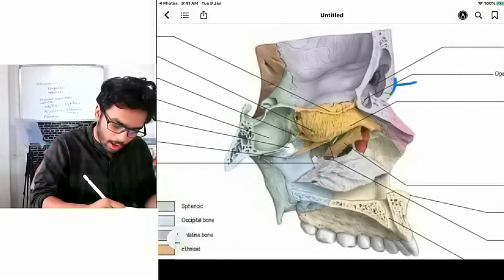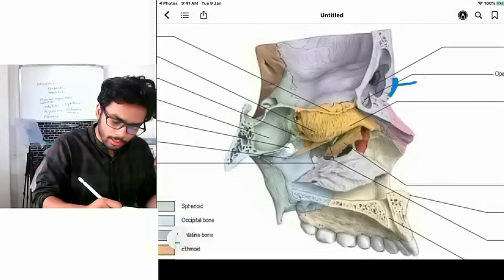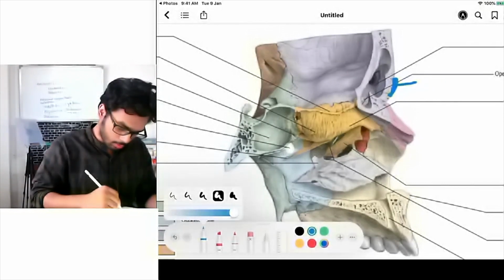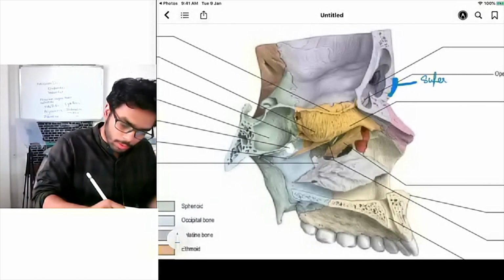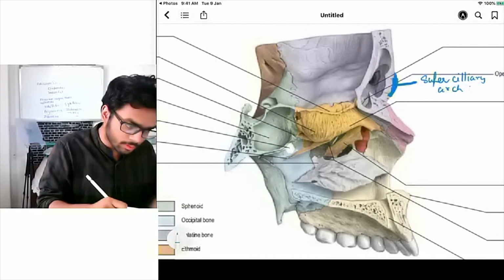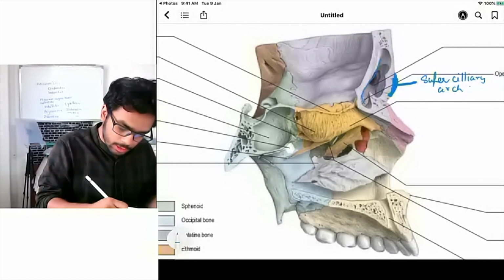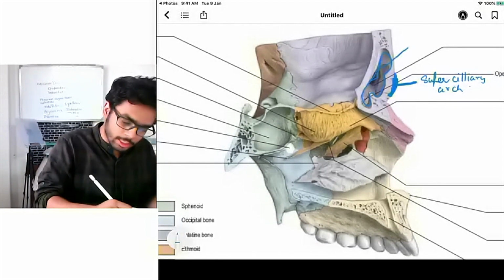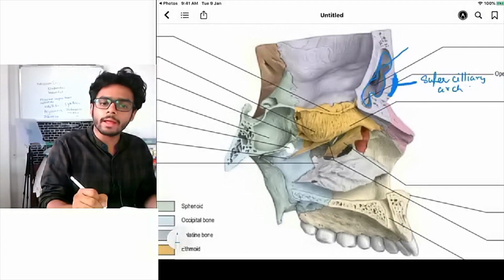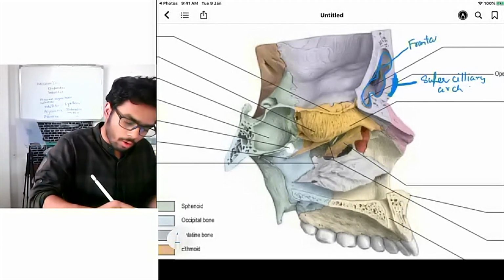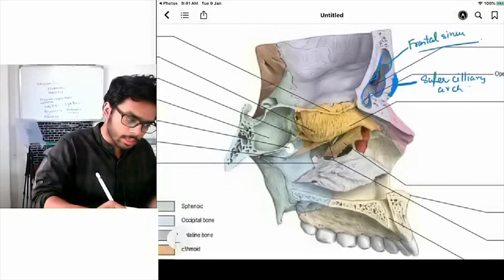This is the part known as, can you see the rounded part? Yes, this is the superciliary part. This is the superciliary arch part. And can you see this part is above this? It overlies the space. This is the frontal sinus. Can you see the space? This is the space in the frontal bone. That's why this space is known as the frontal sinus. This is the frontal sinus. Am I clear?